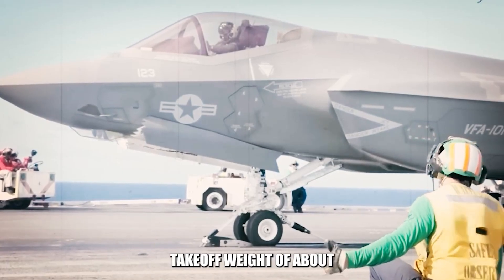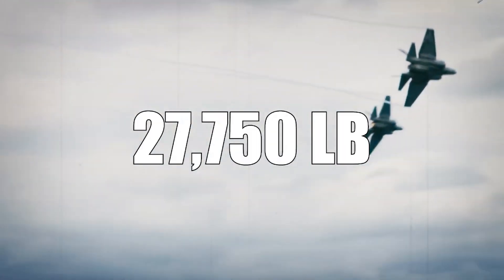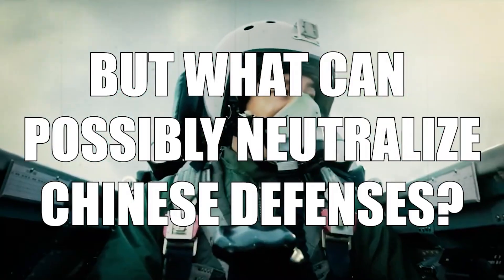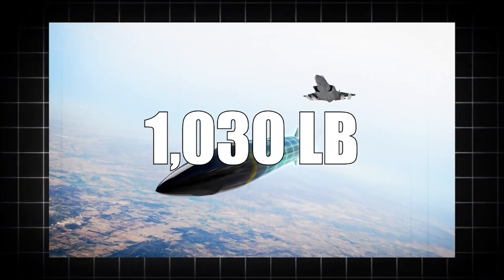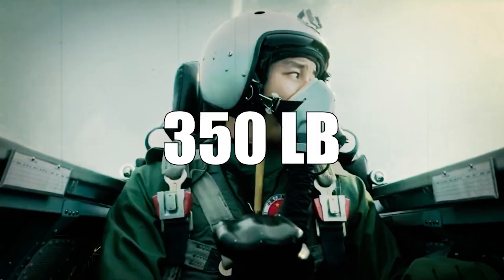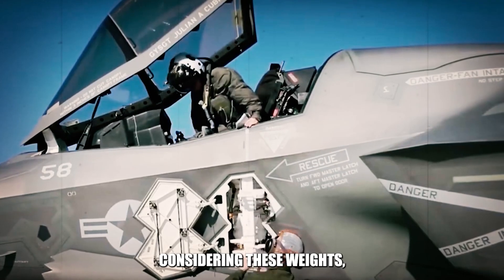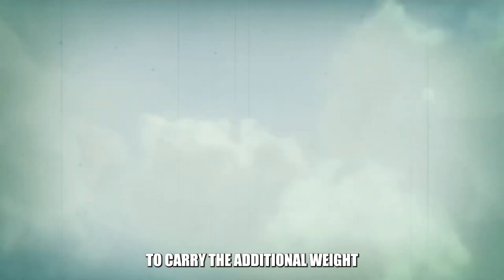However, simply reaching the target is insufficient if the aircraft cannot carry a sufficient payload. The F-35C has a maximum takeoff weight of about 70,000 pounds, with a dry weight of 34,580 pounds. With the addition of 27,750 pounds of fuel and the weight of the tanks, only around 8,000 pounds would be left for the pilot and ordnance. The most effective weapon for neutralizing Chinese coastal defenses would likely be the stand-in attack weapon, weighing approximately 1,030 pounds, which can be carried internally by the F-35, preserving its stealth capabilities. Additionally, the F-35 can be equipped with the AIM-120D AMRAAM, weighing about 350 pounds, and the AIM-9X infrared-guided short-range air-to-air missile, weighing around 187 pounds. Considering these weights, the F-35 would reach its internal storage capacity before exhausting its payload capacity, making it entirely feasible to carry the additional weight of the new stealthy fuel tanks.